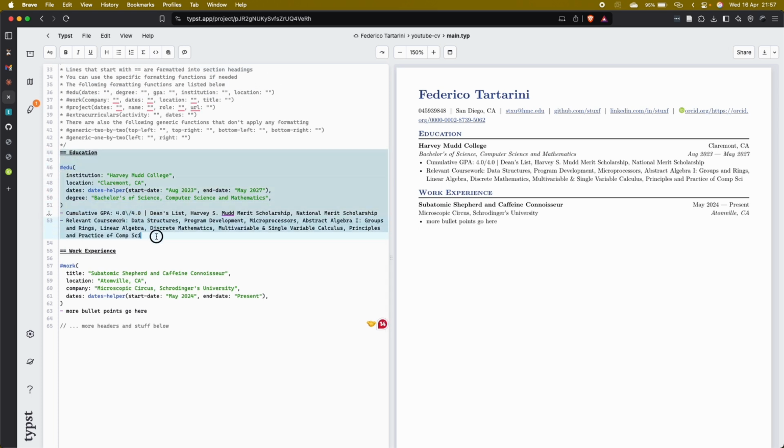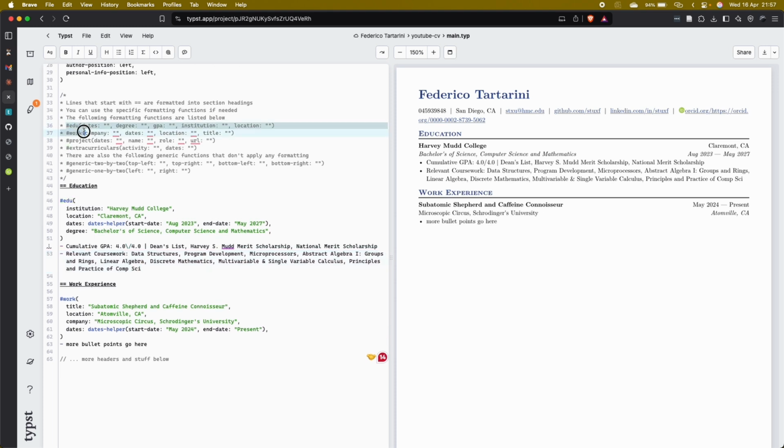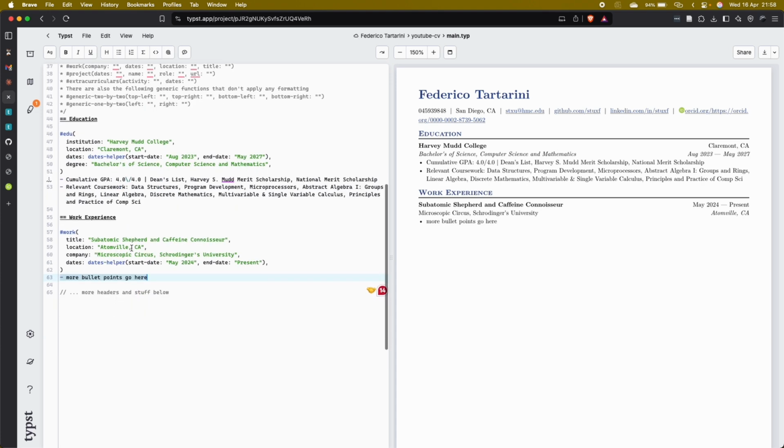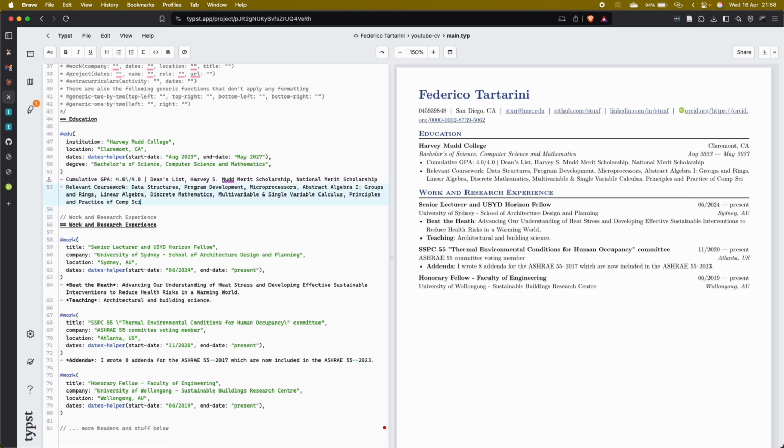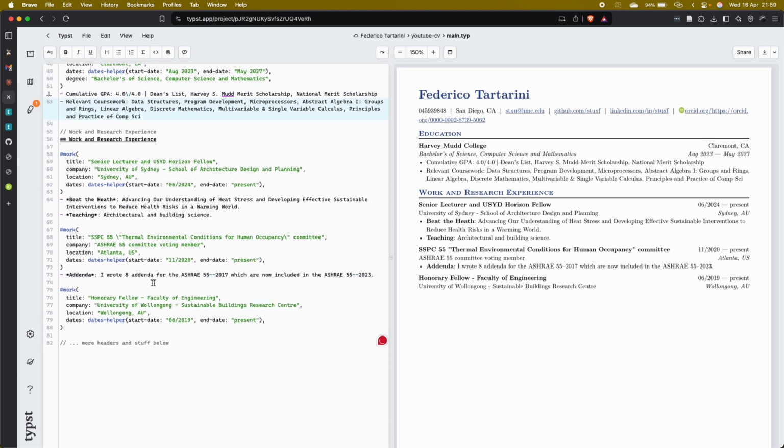The basic resume comes with this function and it has a lot of functionality inbuilt, so education, work, project and extracurricular activity. These are very handy because, for instance, for the education, we need to specify the institution, the location, dates, and degree, and a couple of key points that we did during that specific degree or in that work experience. This is very handy because the template is super simple to use and to edit. So here, let me add some of my personal information. So under work experience here, we can actually start adding and filling in all the information.